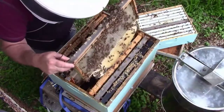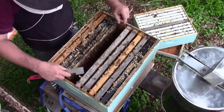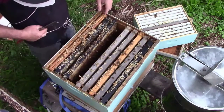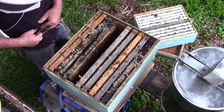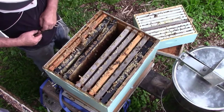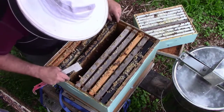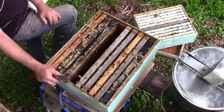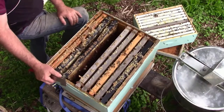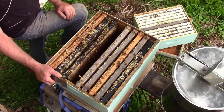Alright guys, going back to the hive, you're looking through the deeps at the moment, through the brood chamber. This hive had swarmed, so ideally we're looking for brood, make sure we've got a queen, either eggs or larvae is a good sign. And then we're also discussing how much honey is further down the hive. So what do you see, guys? Well, we see a lot of honey in this hive. Now that's not really unexpected because the hive swarmed and there was no brood to take care of. So basically everything they were foraging went into honey for a couple weeks.